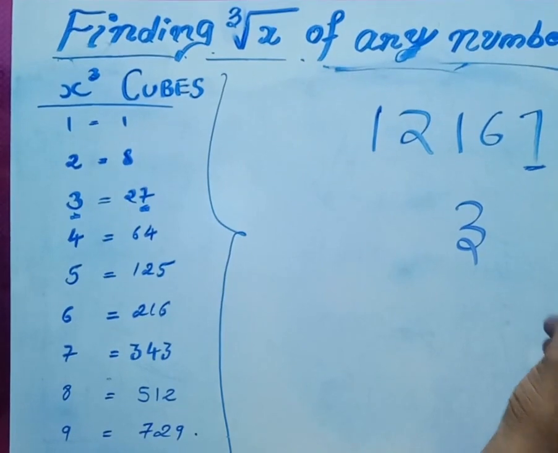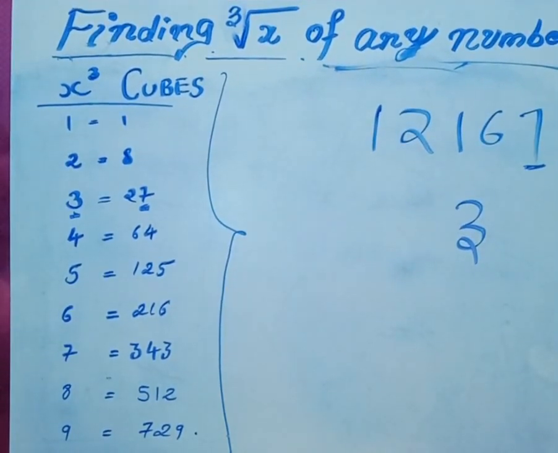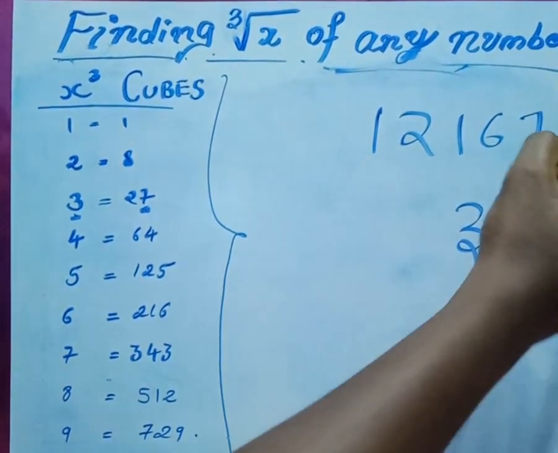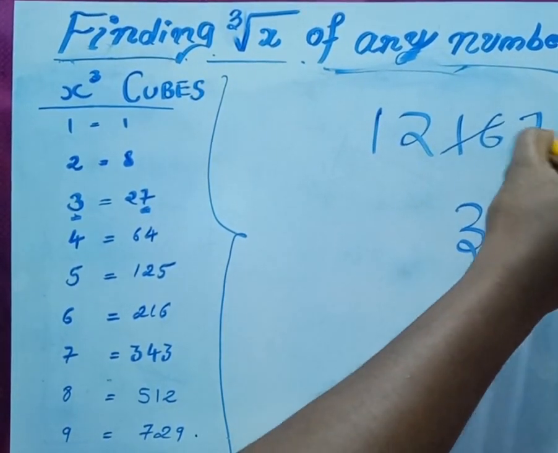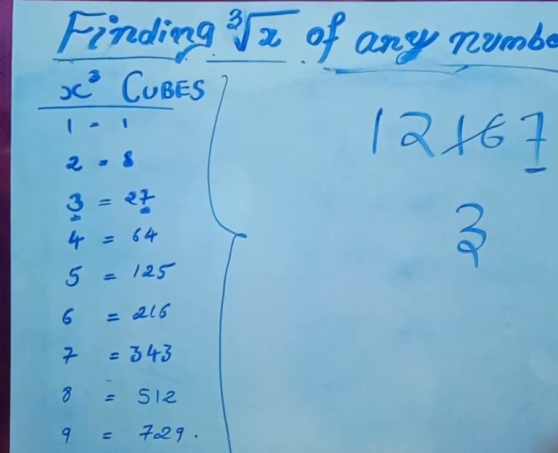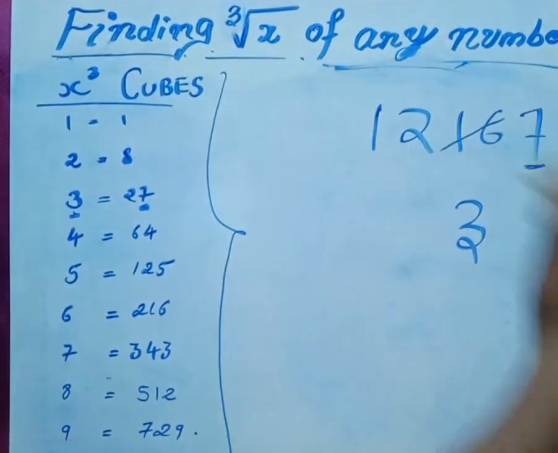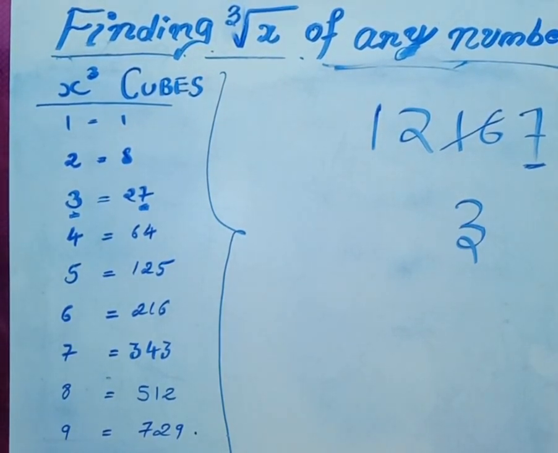In the last topic, when we were finding square root, at that time we used to cut one number which was next to the unit digit. Here we have to cut two numbers, guys. So we'll cut 6 and 1, which are next to the unit digit 7. So in the last topic we used to cut only one number. As far as cube root is concerned, you have to cut two numbers which are next to 7, right? So what remains, we have 12.